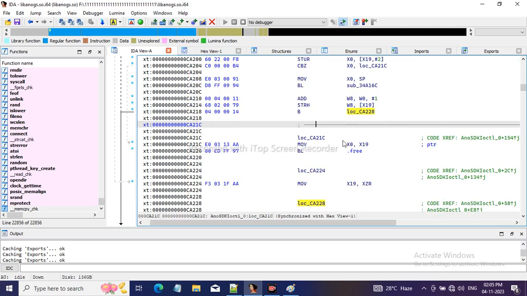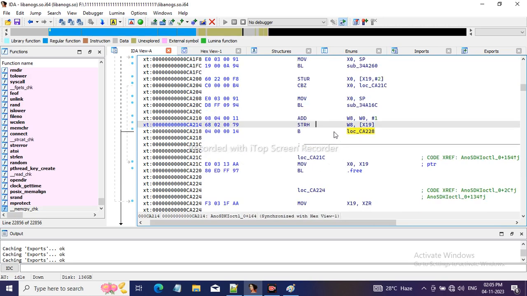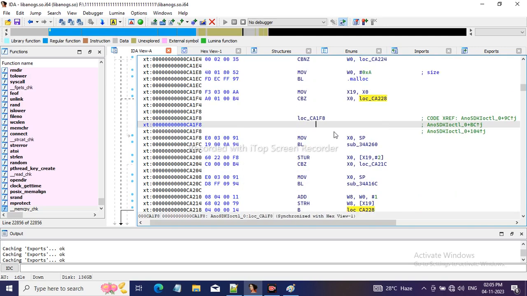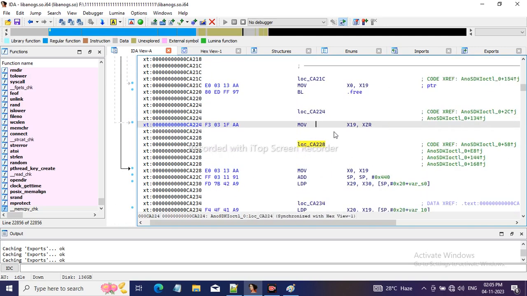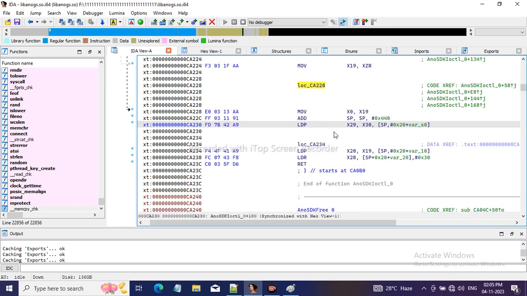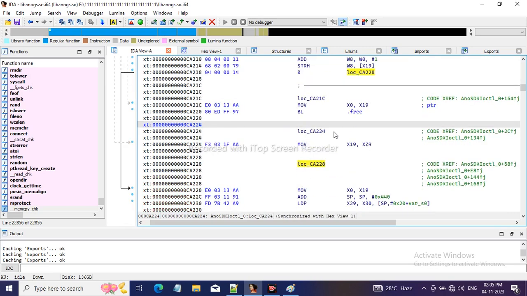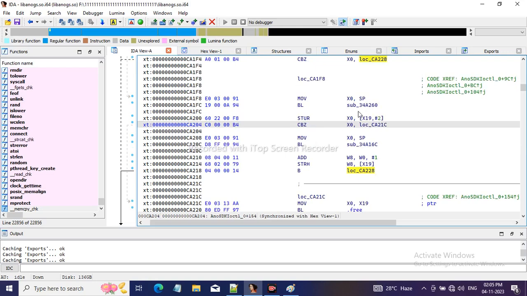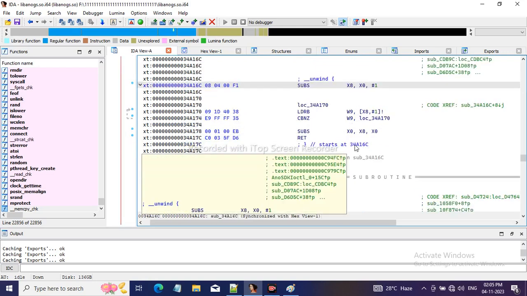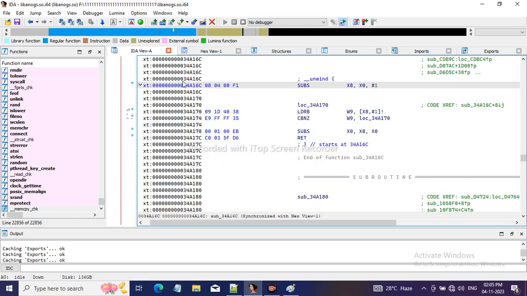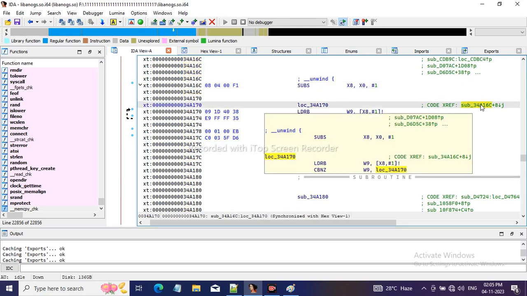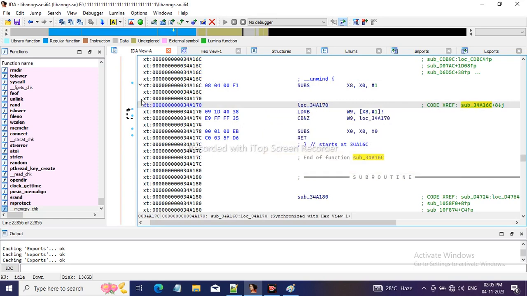This is the offset method. First we need to go up. You can find it another way, I will show you another way. We need to select the last one sub, and double click on here. When you double click here, we can get the offset from here.